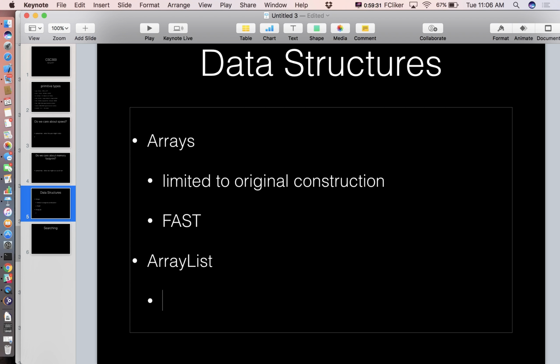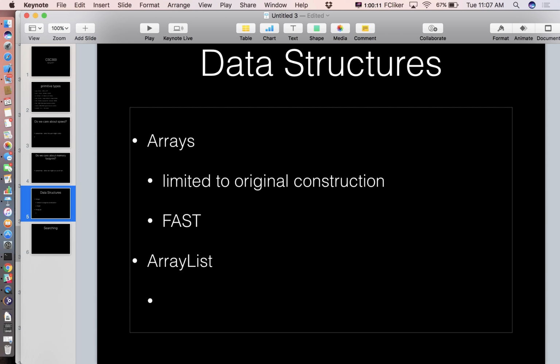Another possibility is that it's implemented in terms of, and we'll talk about them, linked lists, where we're giving up some speed for flexibility, for malleability. Instead of requiring contiguous memory, linked lists just say we're going to make each bucket know about the next bucket. They'll know how to get there. It's kind of like a scavenger hunt where you go to one place and that place has a clue that tells you the next place you go to, which has a clue that tells you the next place you got to go to. That's how linked lists are kind of built.